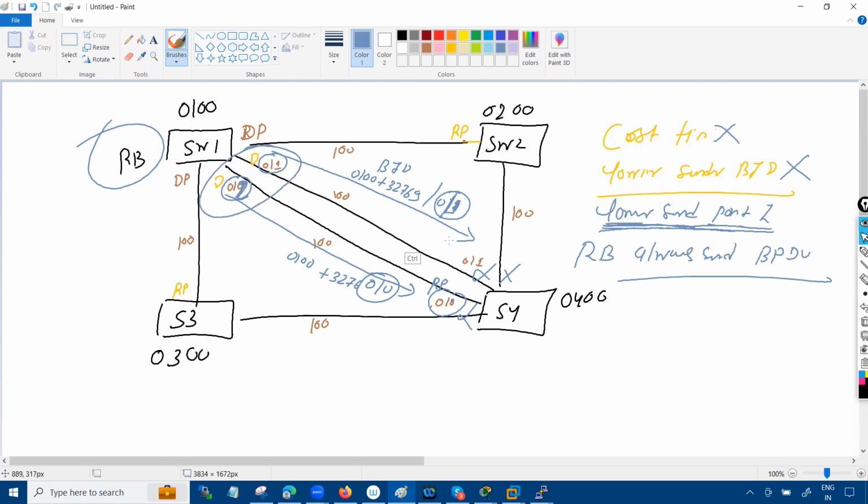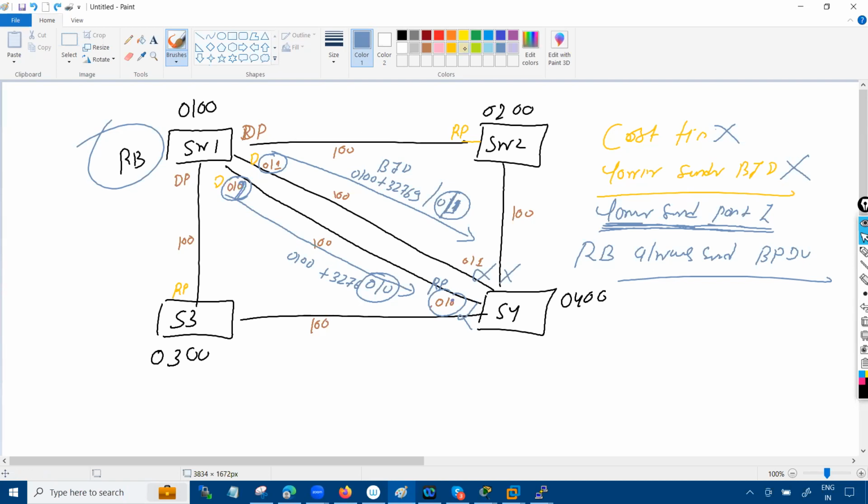Now this interface should be 0/1, right? No, the other one. We cannot have the same 0/1 twice on the same switch. How can you have the same port number on the same switch? You cannot. We just need to ignore the switch 4 interface.